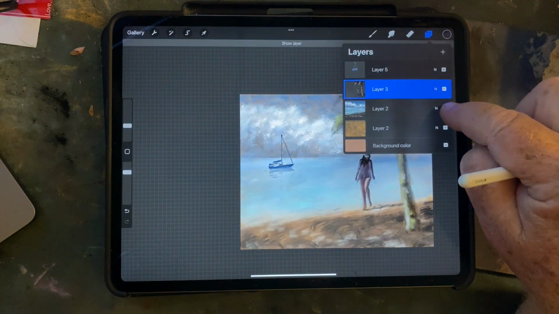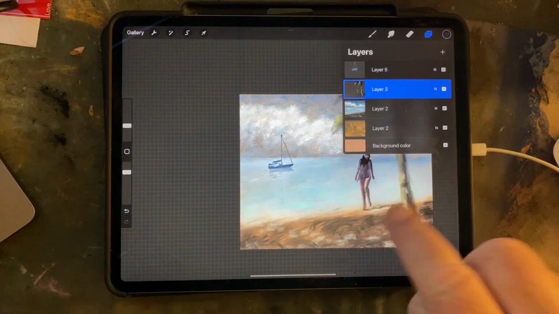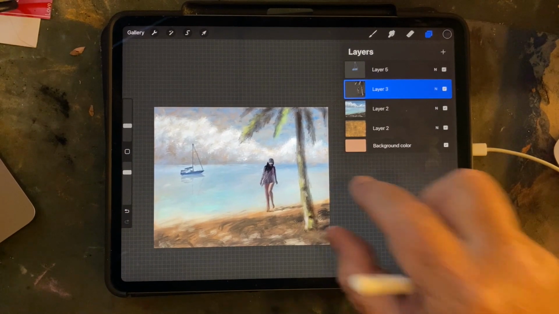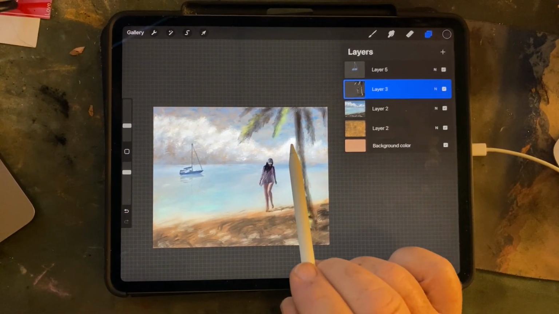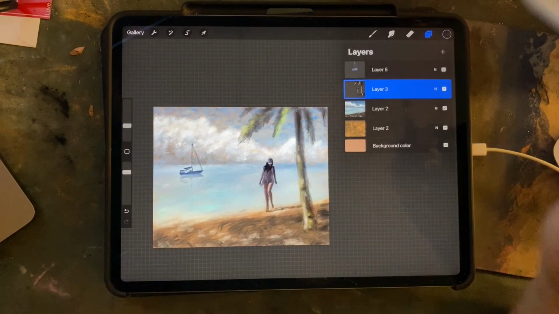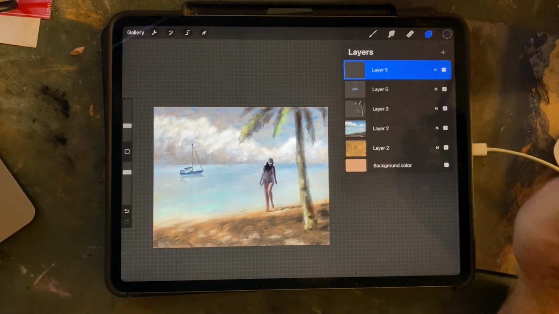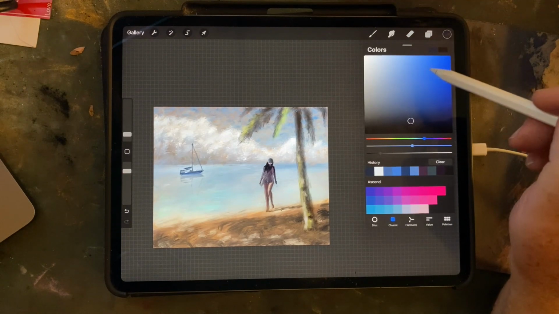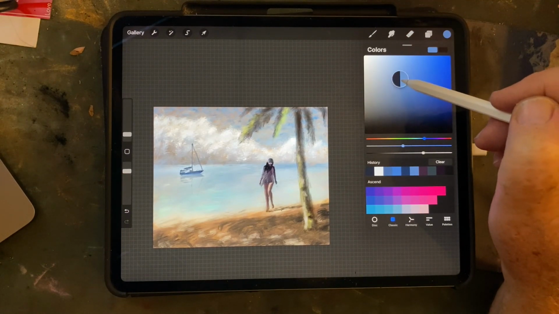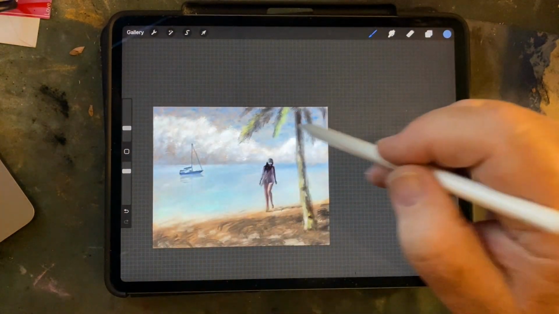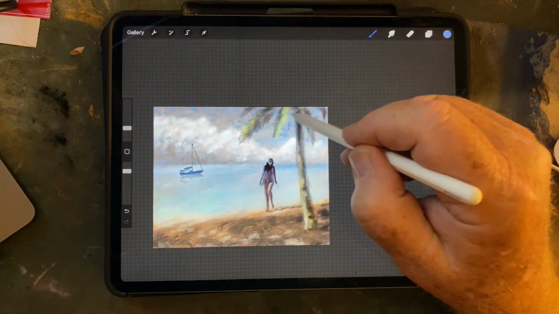And then the rest of the painting is there. Some of the shadows are on the same layer as the girl. That's probably a mistake, but that's okay. That's working. So the only thing I'm not completely happy with is that sky. What I'm going to do is get one more layer, and I'm just going to use a critical eye and just get some blue here, maybe a little bit unsaturated. Just kind of poke it around.